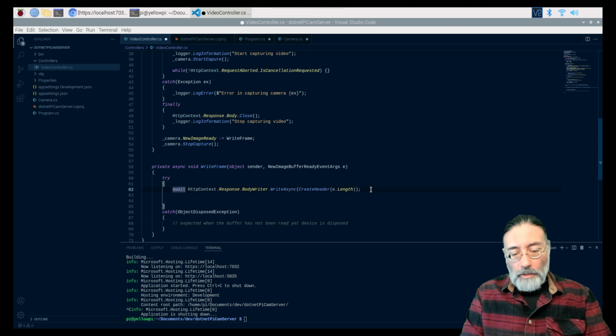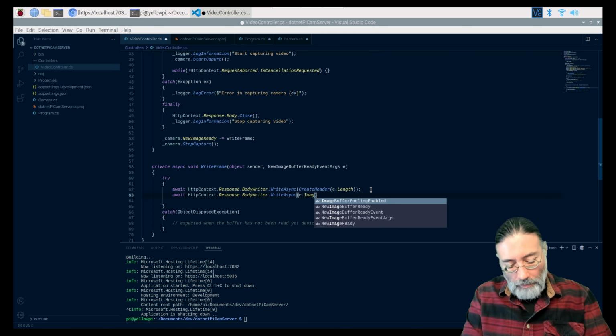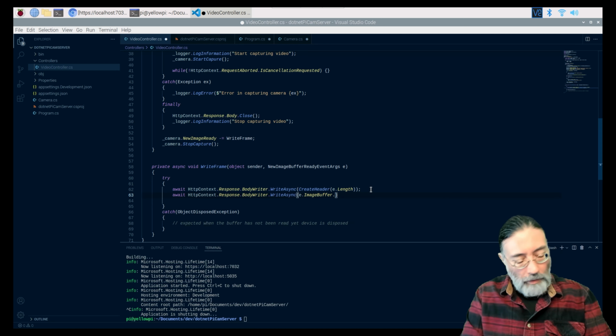We also need to do something similar again. Instead of writing out the header, we need to actually write out the body, or the image itself. So e.image buffer, and we'll just write it out as a memory stream, and we can take a piece of it.